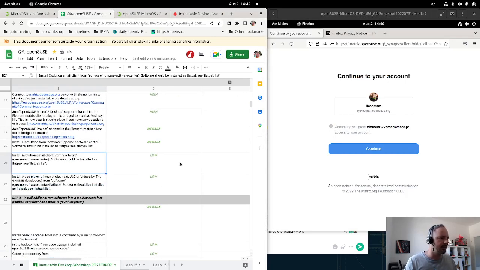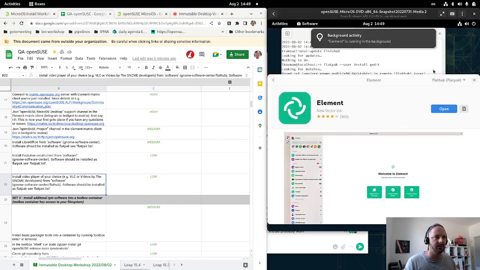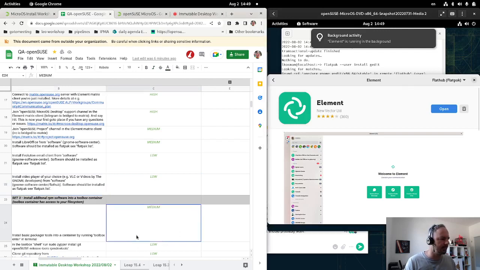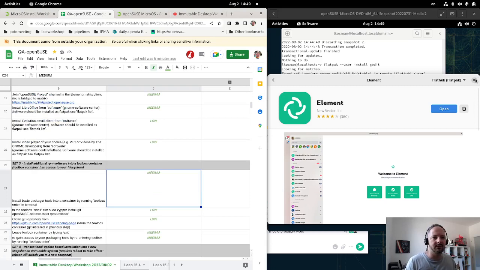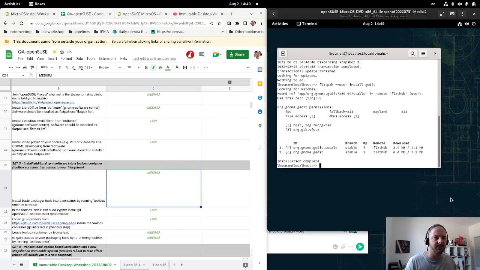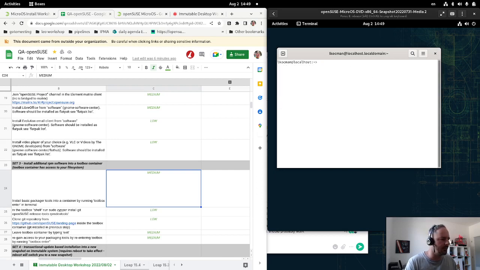Install Evolution client. I keep it low, so I will skip these. Same for the VLC or GNOME Videos. I leave that completely to you as you like. Maybe you like a different player. Here, the interesting part. So you've heard we are using transactional update here, which installs software into a new BTRFS snapshot, or system snapshot, which is based on BTRFS snapshots. And in order to actually see the changes, you have to reboot into the new snapshot. But there is a way how you can skip it.